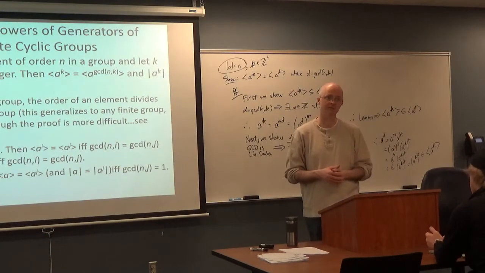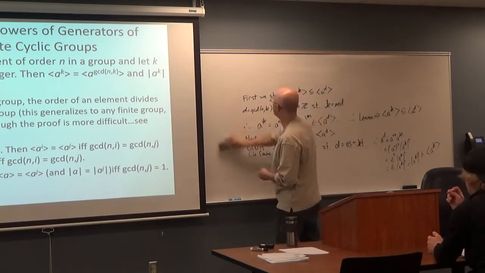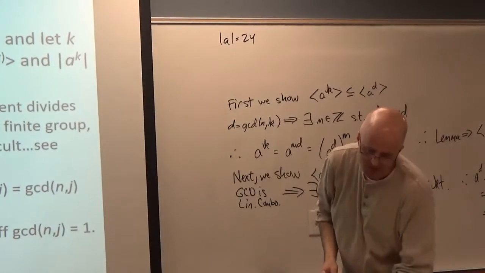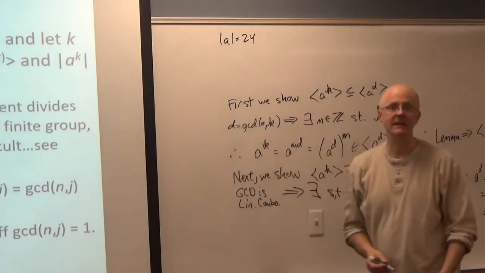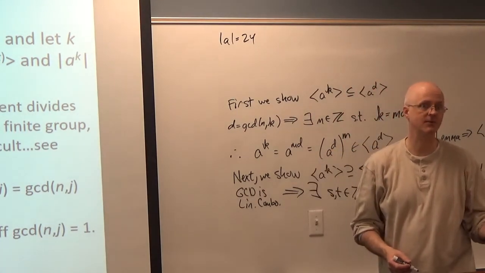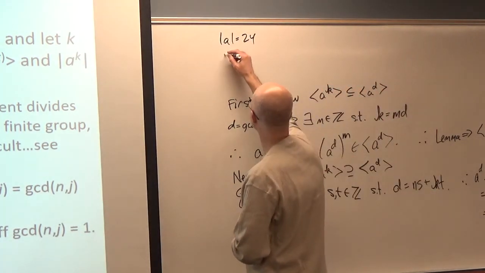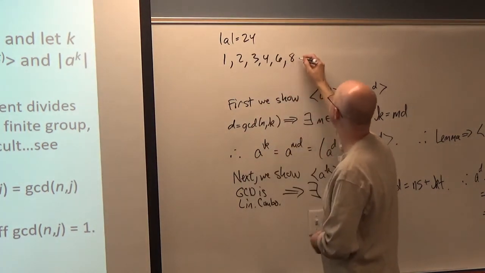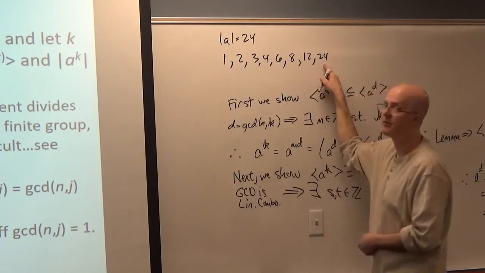If it's a finite cyclic group, say of order 24, like in the quiz, G was a cyclic group of order 24 on the quiz. It's got one subgroup of each order which divides 24. For each positive integer that divides 24, there's going to be one cyclic subgroup for that divisor. Divisors of 24 are 1, 2, 3, 4, 6, 8, 12, and 24. 1, 2, 3, 4, 5, 6, 7, 8 divisors of 24.